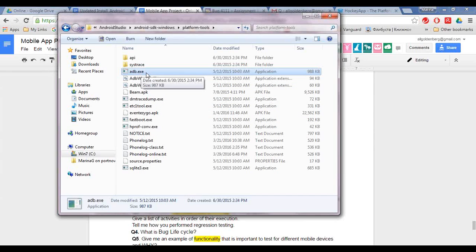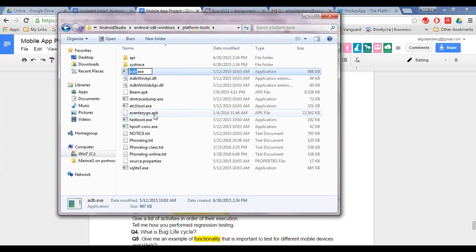So that's the very simple explanation. So the ADB executable and our mobile application executable files, APK, and again APK stands for Android packaging kit, packaging because it includes libraries and APIs from Android libraries.